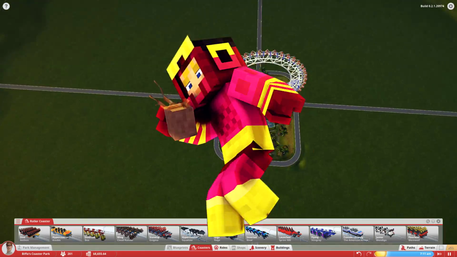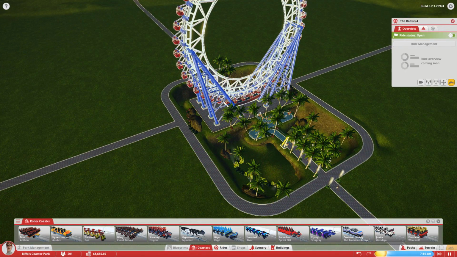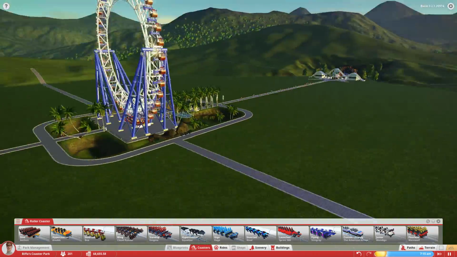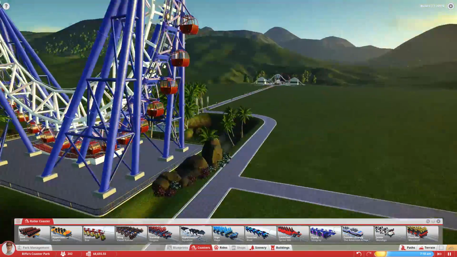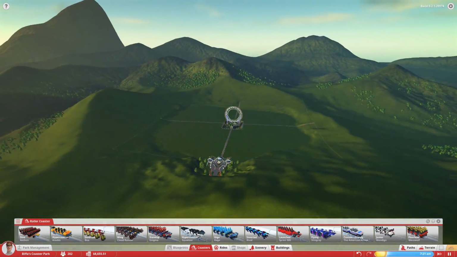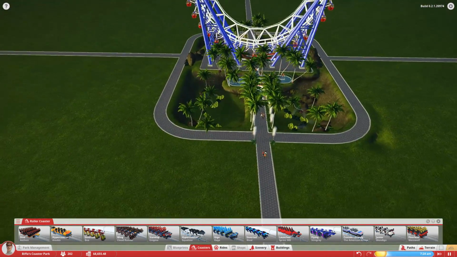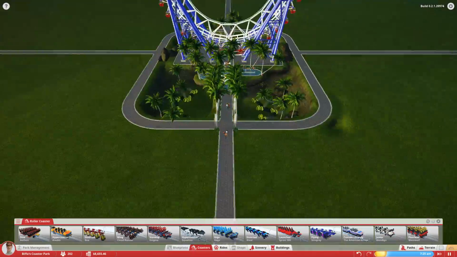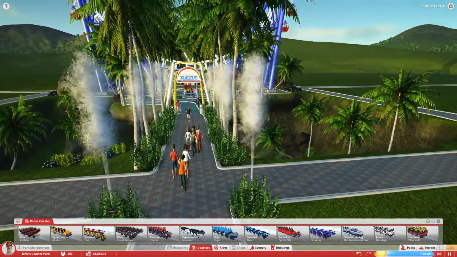Last time we worked on this here with our, what's this ride called again? I can't remember. The Radius as the centrepiece of our park. It's a very nice, tall ride. I like that. People can walk up, have a ride on this, and they can check out the rest of the park to see what else they would like to go on. But I thought that was a very nice centrepiece to have. The only thing missing from here, I think, is water, but we don't have that yet. So we've made use of water the best that we can with these VFX additions.